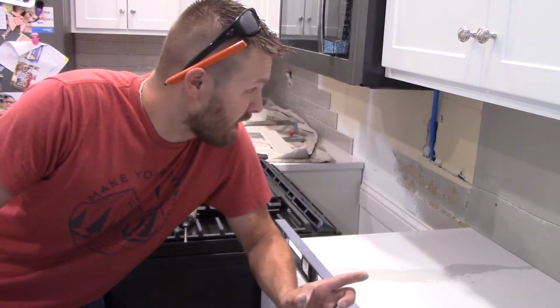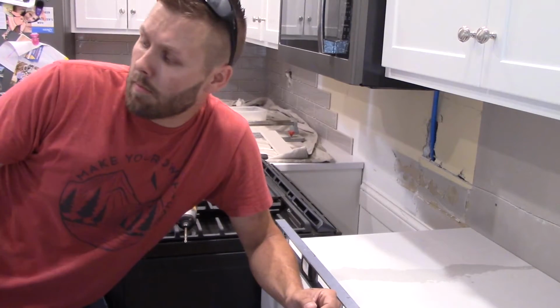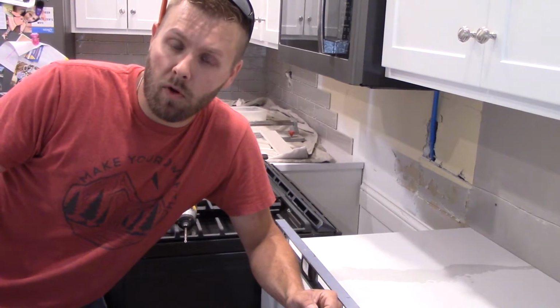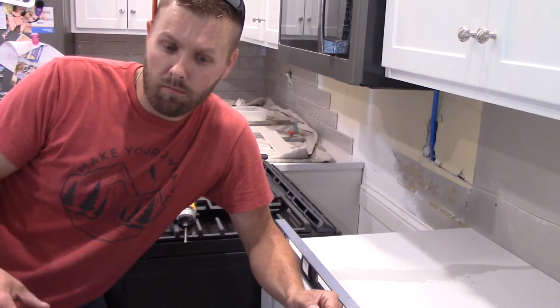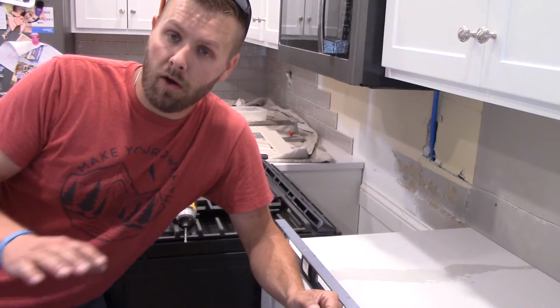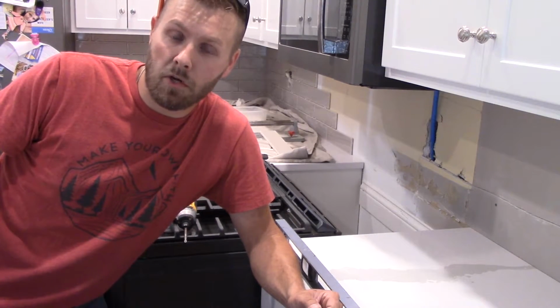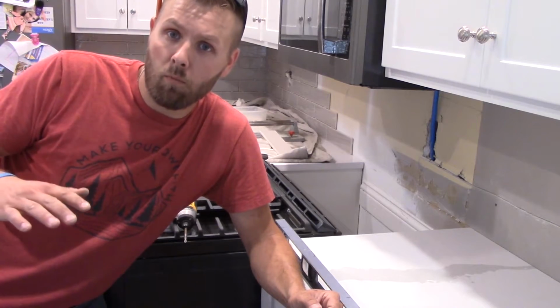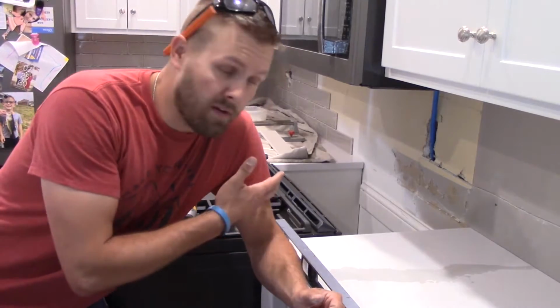Now in this case, I went ahead and bled the plumbing down. That's something that a lot of homeowners don't think about. If you've got a basement, your water shutoff's in the basement, and you have an ability to turn the water on below the level that you're working on, open a faucet, and then when you come upstairs, open another faucet at your highest point. That'll bleed that water down, so that way when you open up your pipe, you don't wind up with a big mess. So that's what I've done here.